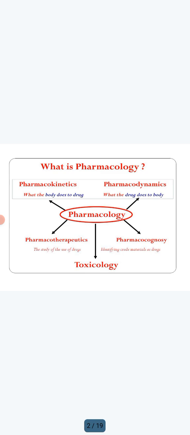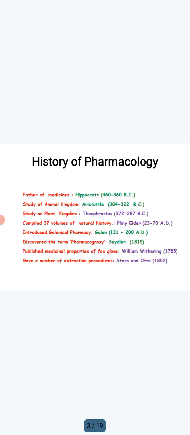In pharmacognosy, we identify and grow raw materials of drugs, and pharmacotoxicology will also be there. Totally, they are divided into five categories, namely pharmacokinetics, pharmacodynamics, pharmacotherapeutics, pharmacotoxicology and pharmacognosy. In the history of pharmacology, the father of medicine, Hippocrates, followed by so many scientists, designed drugs, and first we can use the plant materials, followed by solid samples, liquid samples, etc.